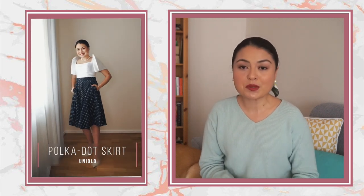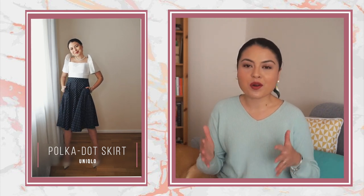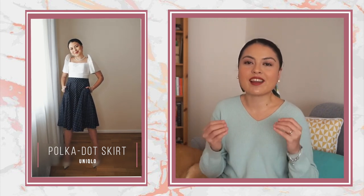For the next look, I changed my skirt to something that's a little bit more casual — this is from Uniqlo. It is one of their A-line skirts with pockets, which makes it so practical, and I'm also wearing my wedding shoes. They are white and pearly white and I love them so much. I'm also wearing some pearl jewelry from the Philippines. I really love this look because I feel like it's a marriage of Filipiniana and also the 1950s Hollywood style, which I am really into.